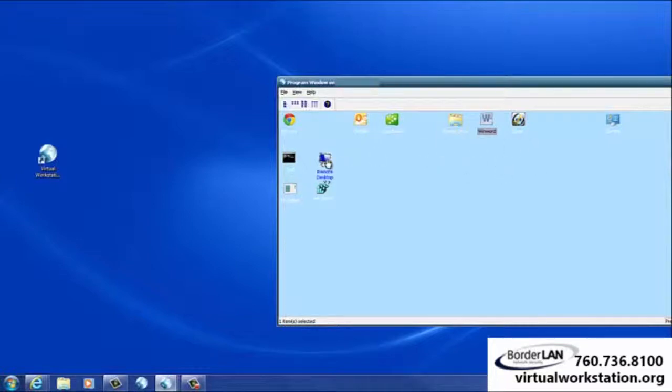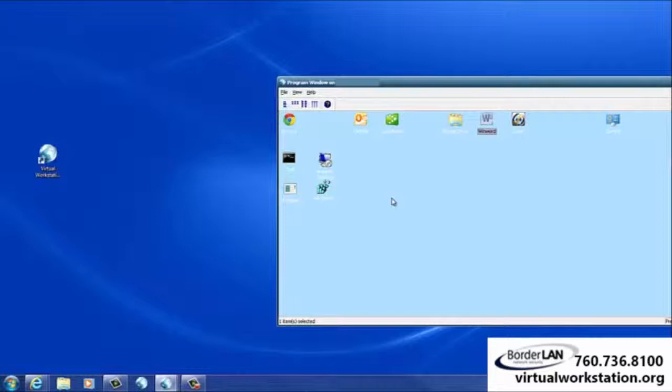I can also have access to other tools that are beneficial to me: remote desktop, backup batches, rebooting remote servers, command lines, and Outlook, and anything else that I have. I can see my files through the shared drive. I can manage the control panel or do anything that I want from this virtual connection. So the virtual workstation in essence gives you the ability to have a computer window that's fully functional on whatever connecting device you have.